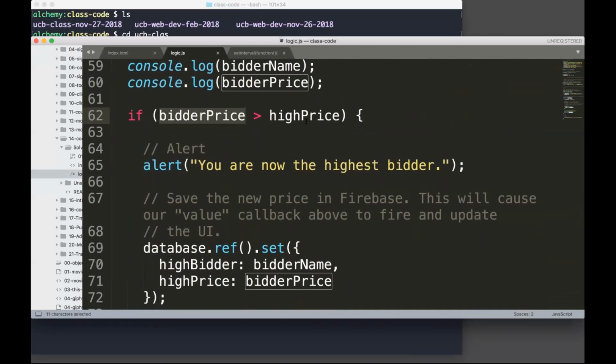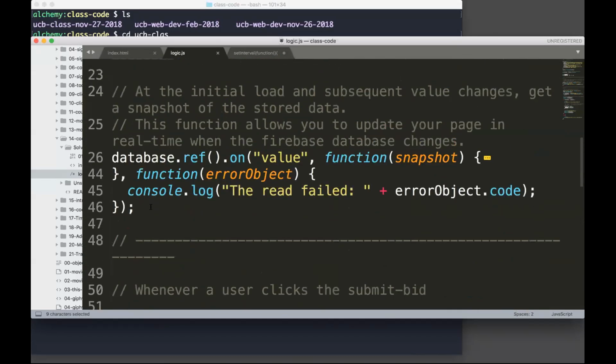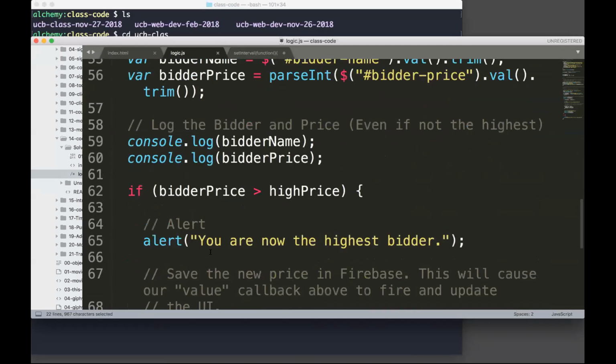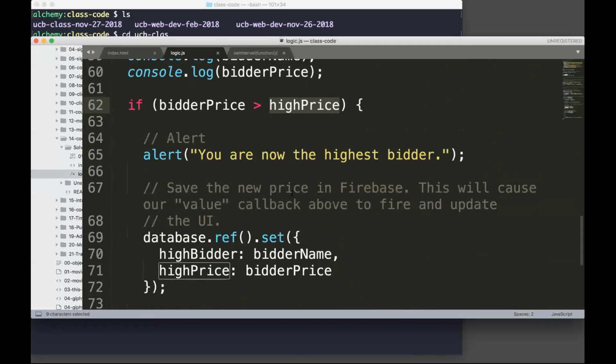If your price is greater than the highest price, the price in the database, then we're going to allow you to update the database. And this high price is always being updated by database.ref.onValue. So it's always going to be up to date, no matter who updates it in the class.